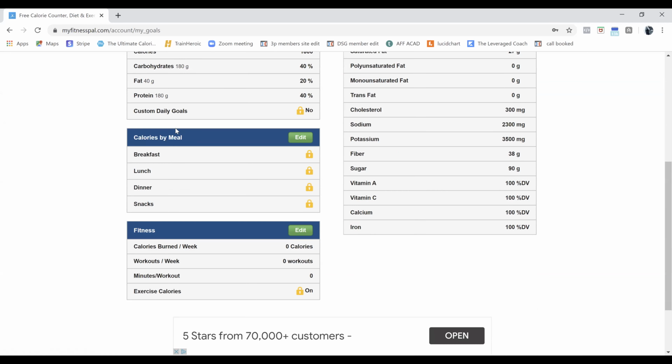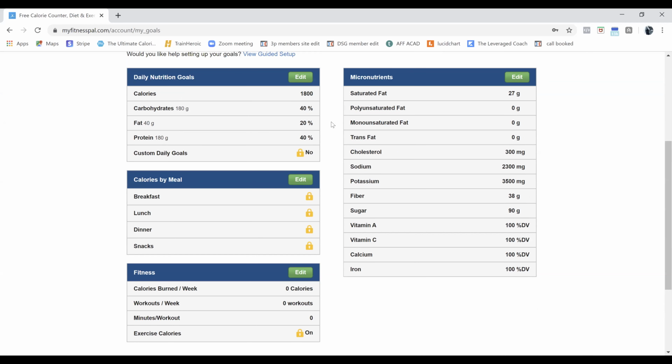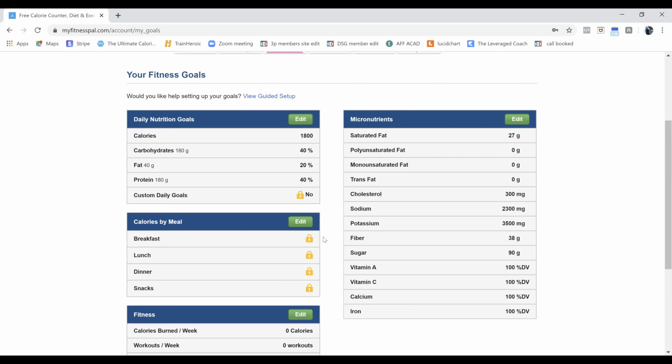Okay, so when it comes to MyFitnessPal, you don't need to worry about logging your workouts. Don't worry about logging your water unless you're desperately wanting to log your water or fluid intake. I just wouldn't bother. If you are having drinks with a lot of calories in them, like a couple of drinks at the weekend, if you want to be crazy and log them, that's fine. Same as if you're having a lot of fruit juice through the day and you want to make sure that's part of your total calorie intake, which you should technically do if you're drinking.